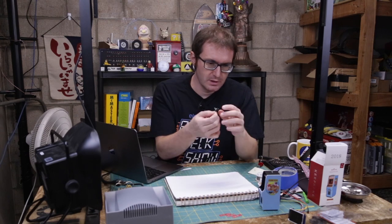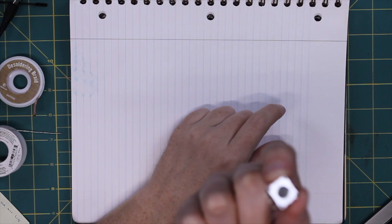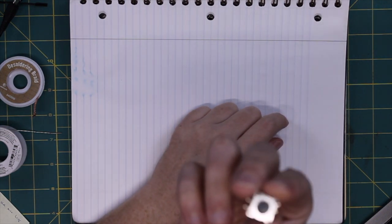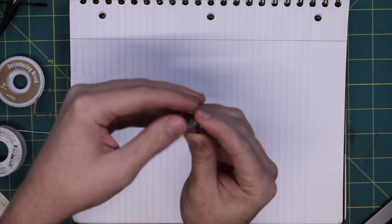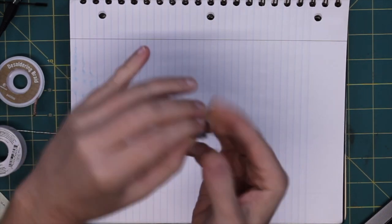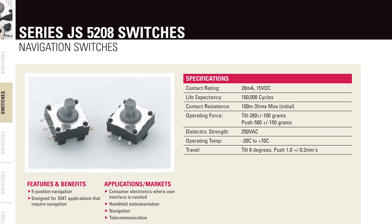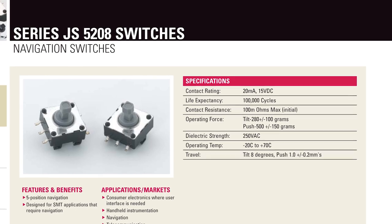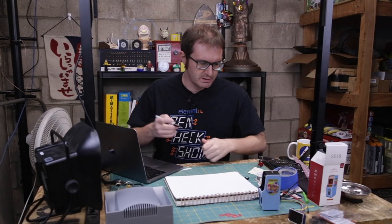I need to wire up a control scheme, and what better way to do that than with a small five-position toggle switch or a five-position joystick? So this is up, down, left, right, and then if you push in, it's also a button. There. This is the JS5208 from Newark Electronics. And so this is just your standard five position switch and the pinout.